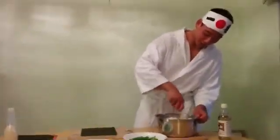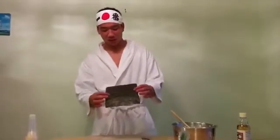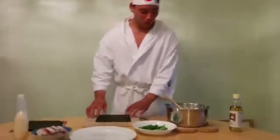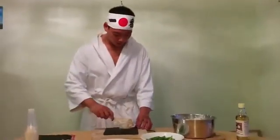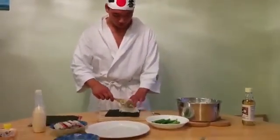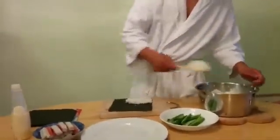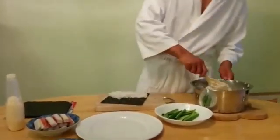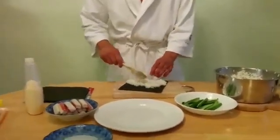And I'll mix this rice a little bit. All right. So first, you take your roasted seaweed, take the shiny side down, and then we'll put the rice. You don't need too much, just enough to cover a half of the seaweed. Because if you put too much, your whole sushi bursts.